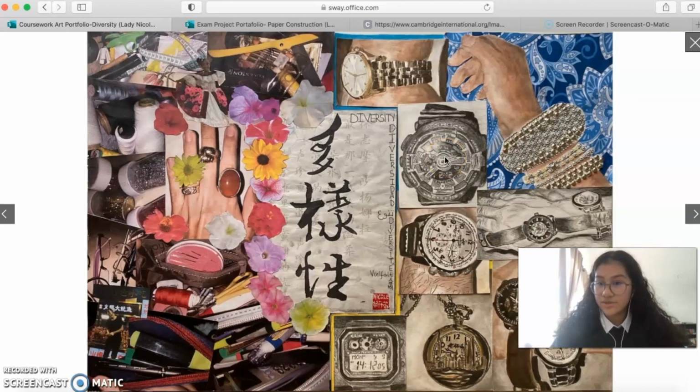The first AO is recordings. So it shows the examiner that you're practicing with media, or that you're trying new things, or that you're exploring the beginning of your topic, which is why it was so important to put recordings on the first page, which is exactly what I did, and that's something to keep in mind. Whenever you start a topic, be it component 1 or component 2, you need to have a lot of recordings that show where you want to go or what you're talking about at the beginning.